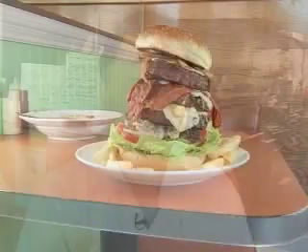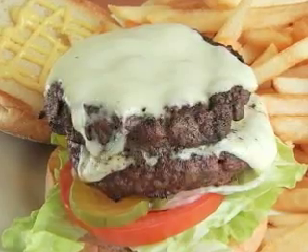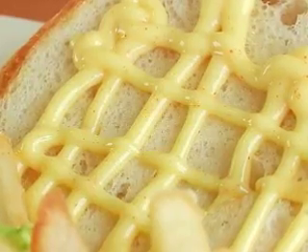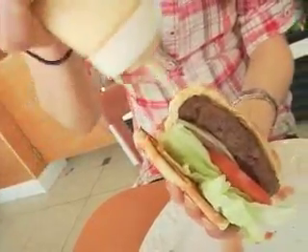We will make anything. If they want a four-patty burger, we'll put four patties on it. Whatever the customer wants, we'll give it to them. In most cases, customers want to load up on Lee's famous special sauce — a top secret blend of mayo, honey, mustard and spices. This is what really makes it. I like to add a lot, and then I add a little bit more.